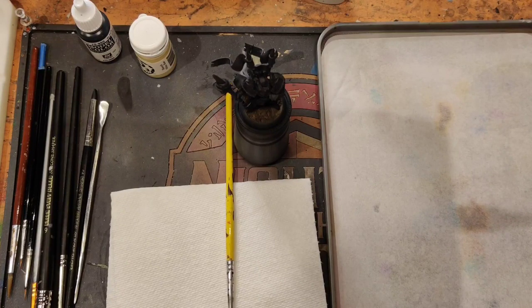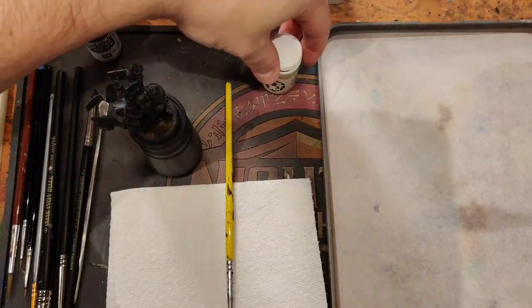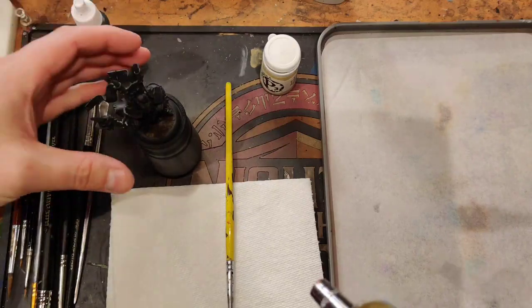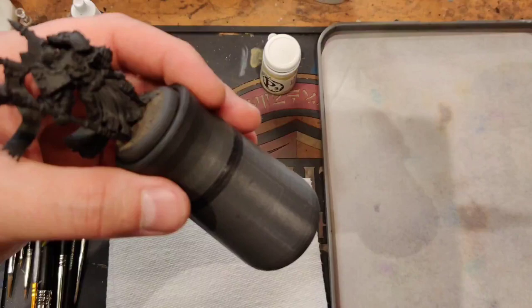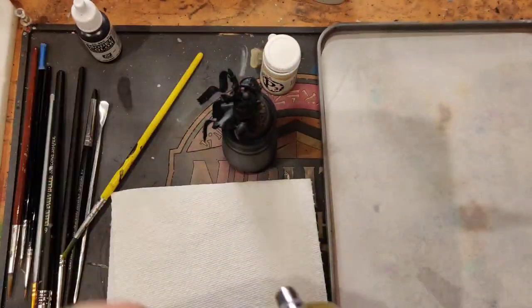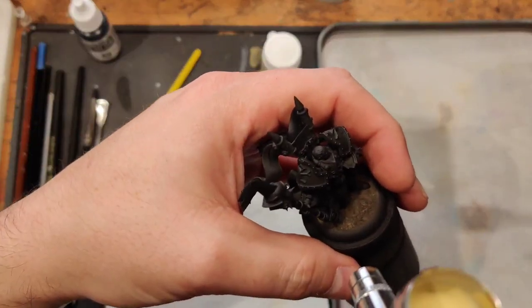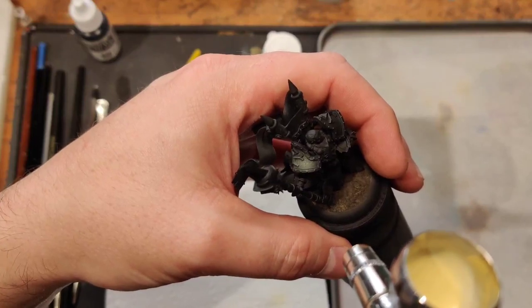He's not blue, he's not Cygnar. We're going to put this on with the airbrush today instead of doing hand coats. He has a lot of white armor - it is the hardest color by far to get coated on. We are hand blending everything else, not blending with the airbrush. We're just using the airbrush as a tool to get a nice solid base coat of this armor on, and then we're going to hand brush other stuff.